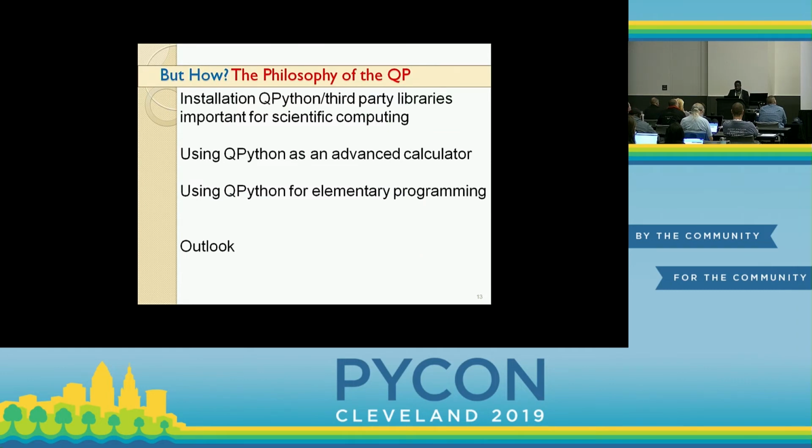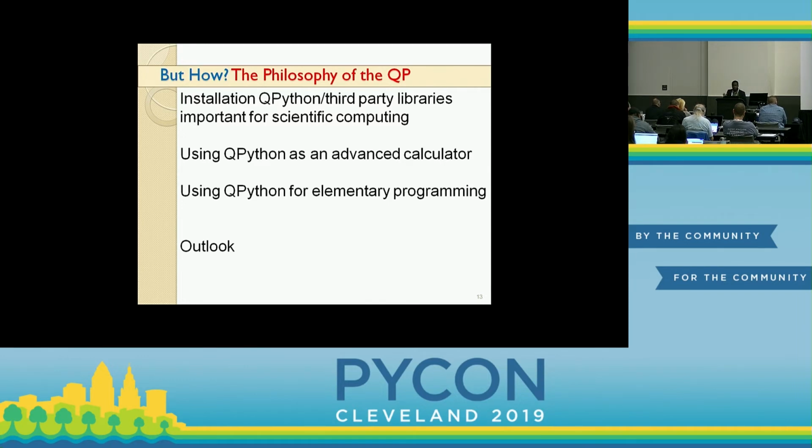Then, how are we doing this? Still on the philosophy, we tell you how to install QPython. Yes, we'll be having issues with this. First, we started with QPython 2.72. Unfortunately, it does not come with a default indentation. So you have to start teaching your students how to use the tab and all that, and it was not funny. Good enough, we now have a higher version, 2.715. That one comes with a natural indentation. That one is for education. It has many of the functionalities of your normal Python.